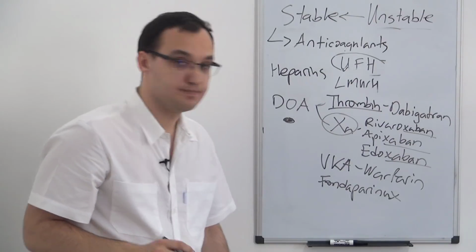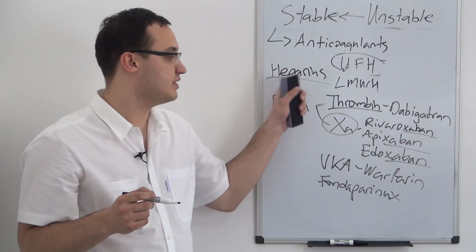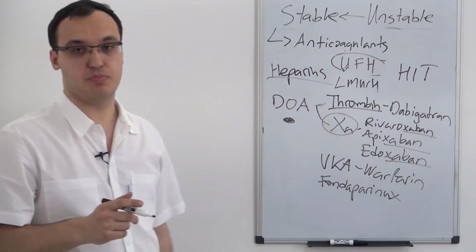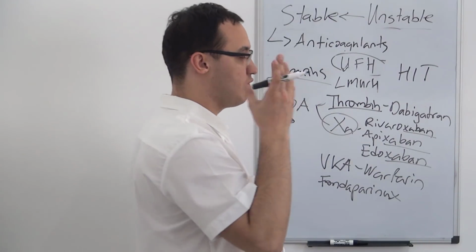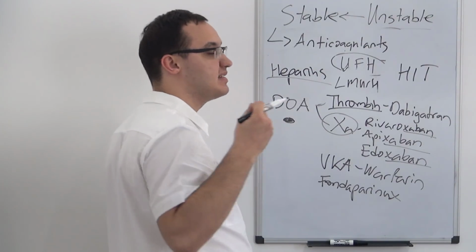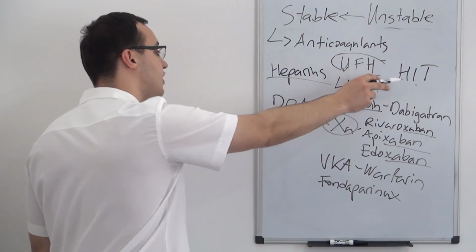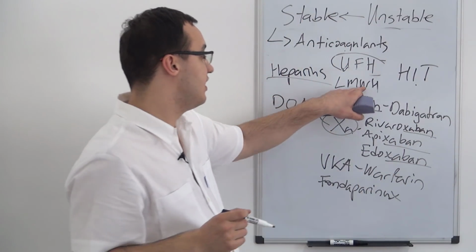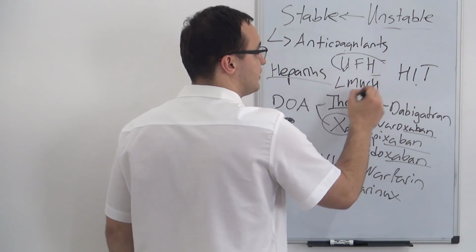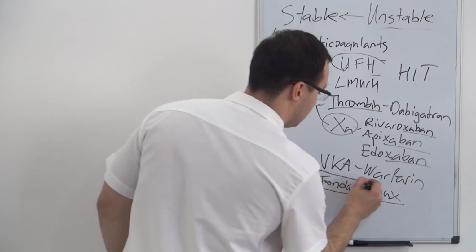Okay, so what is the disadvantage of the heparins? There is a disease called HIT, heparin-induced thrombocytopenia. Thrombocytopenia just means that the thrombocyte cell count is lower than usual. Penia means less. So heparin-induced thrombocytopenia is very dangerous. If the patient has this complication from heparins, you are of course not allowed to give these types of medications. Then you need to, for example, give fondaparinux.